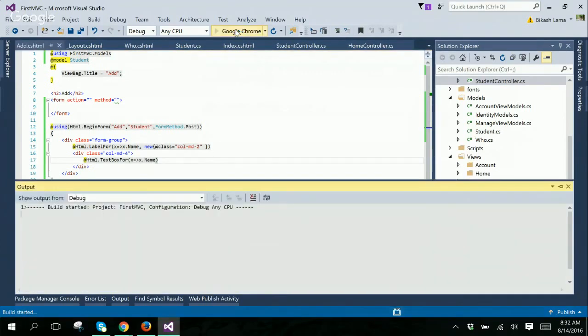Click on Google Chrome. Run this application. And I go to students add form.